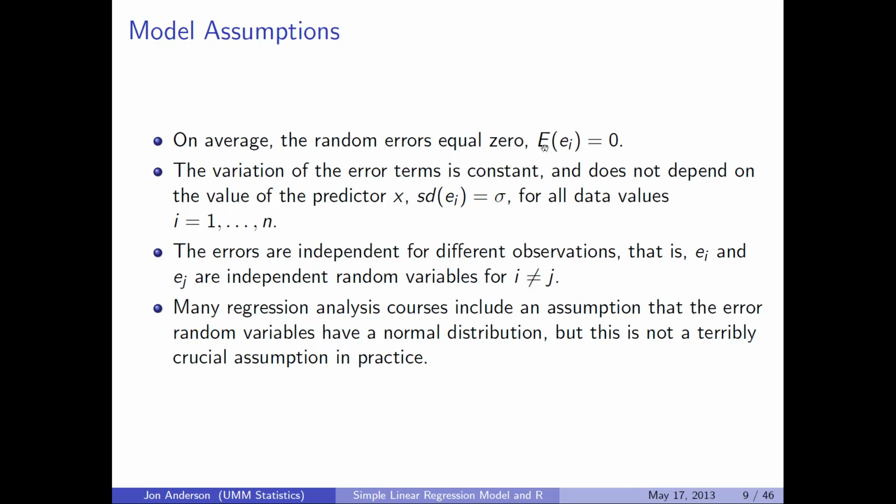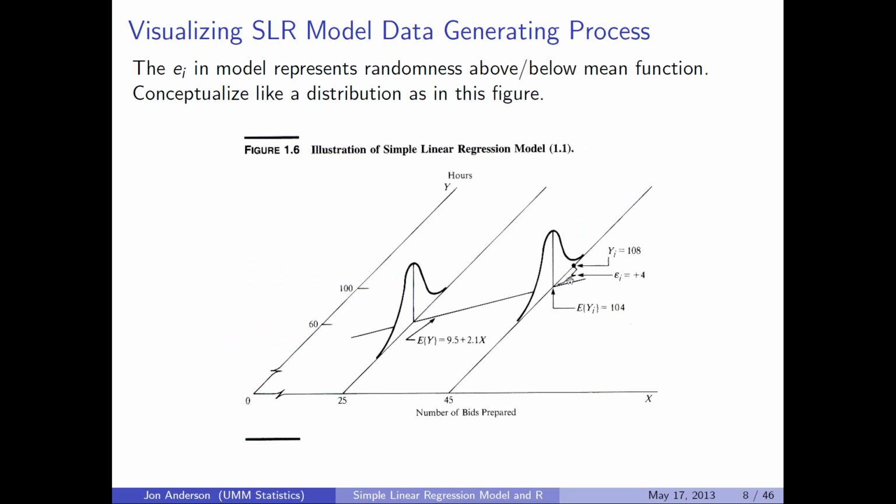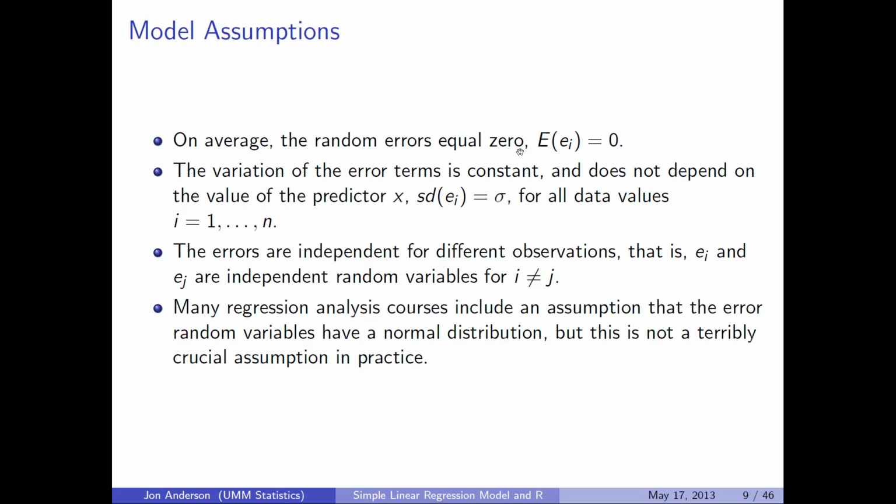What we're presuming here is that on average they're 0, and sometimes they might be above 0, which would put a y value above the mean function. Sometimes you might have a random error that would be negative, and that would put you below the generating mean function. That's what this first assumption is. Remember that the capital E means expected value of, so on average our errors are 0, even though any individual error might not actually be 0.